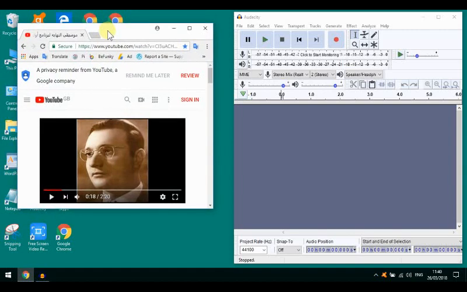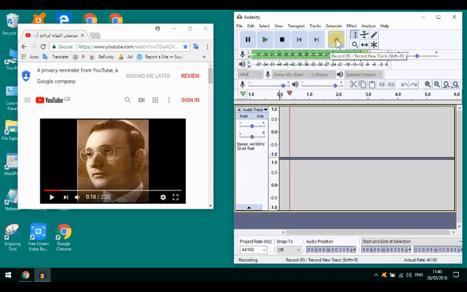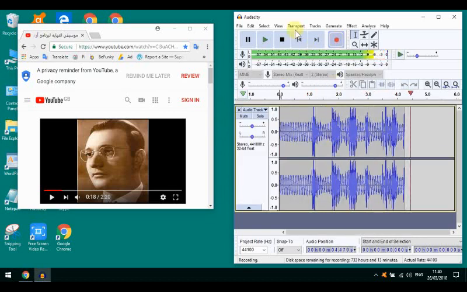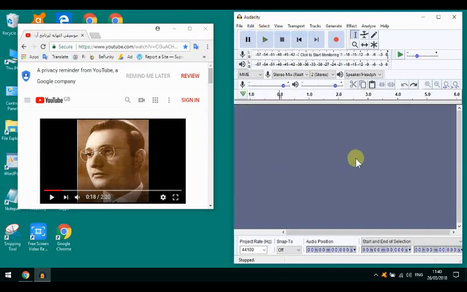Okay. Before I start recording from the music or from the stereo mix, let me test my microphone. Is it recording or not? So I will click here first. 1, 2, 3, 4. You can see it's recording. Stop it here. You see, it records my voice. Okay, so let me undo this and start again. Now we checked and we found that I can record my voice from the microphone.